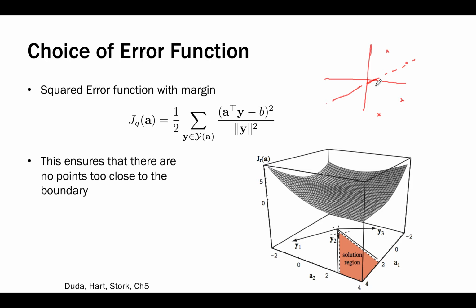This hyperplane does give me 0 error, but it's not such a good hyperplane because it's too close to this point. And even this one is not such a good hyperplane because it's too close to this point. It might be a nice idea to choose a hyperplane somewhere in the middle. And that's the idea of margin. I say, give me a hyperplane that separates them, but it is at least B away from each point. So this B is the notion of a margin.